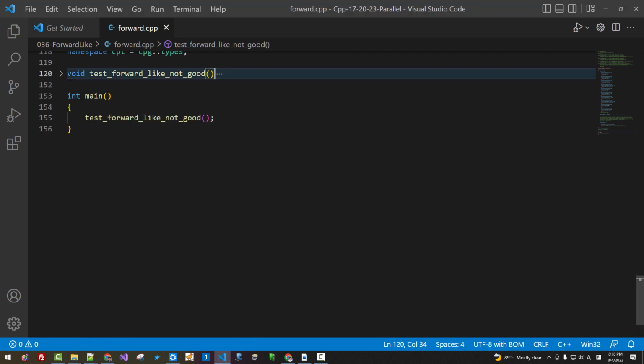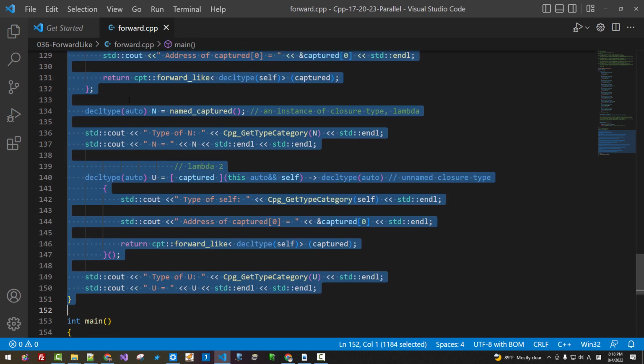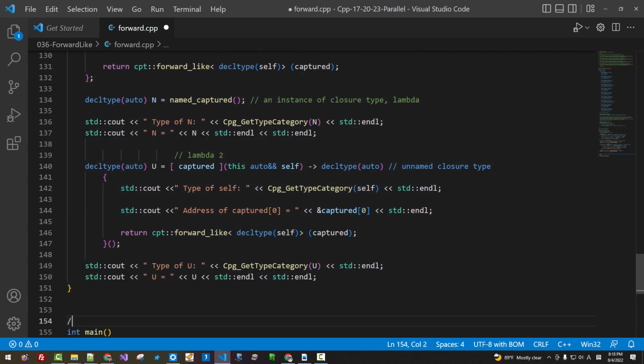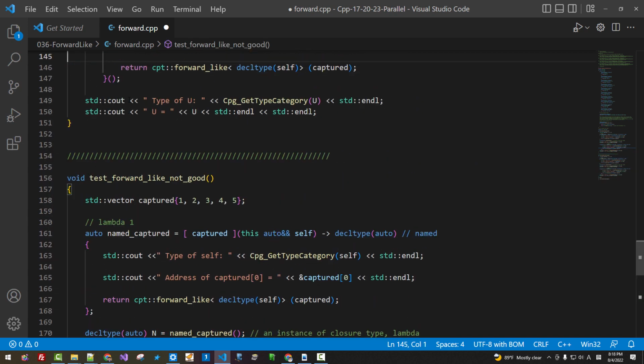Now, copy from here up to this point. Copy, make demarcation, paste, scroll up, test forward member, perfect.